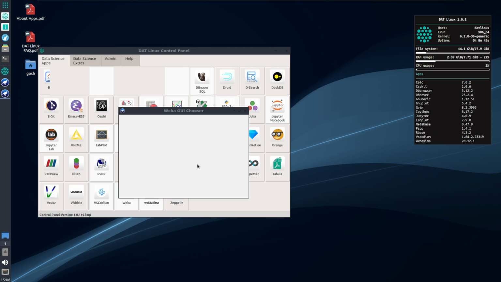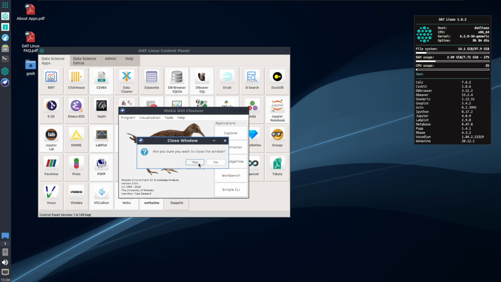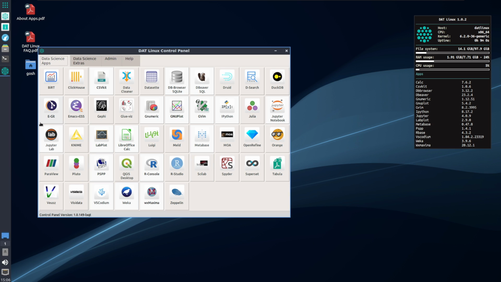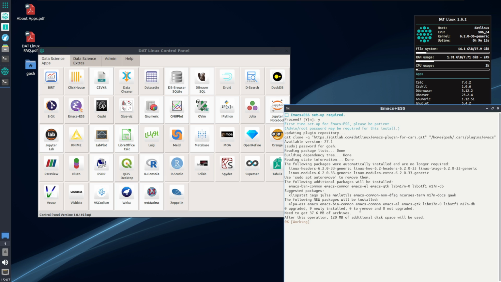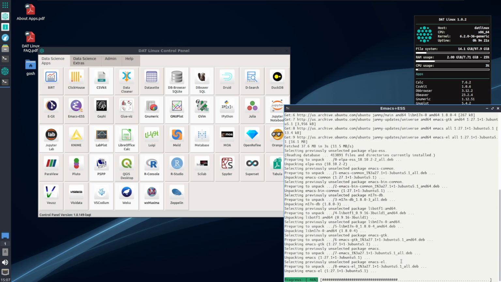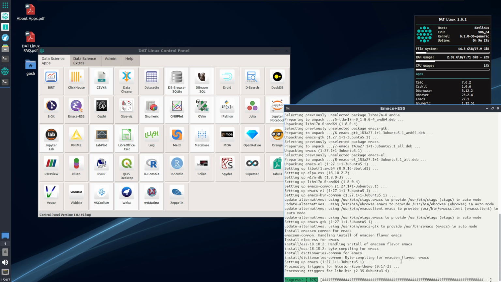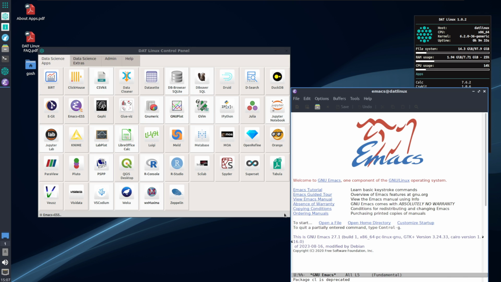Okay. Let's see, I would have absolutely no clue how to use this, but I'm sure there are many folks out there that know. I mean, even Eclipse-based GUI for Git, Emacs and ESS. So this would be Emacs with ESS, I think it's packages for data visualization or science. Feel free to leave in the comments exactly what it is, if I'm wrong. Okay, close window and launch it again. And Emacs. Good old Emacs.